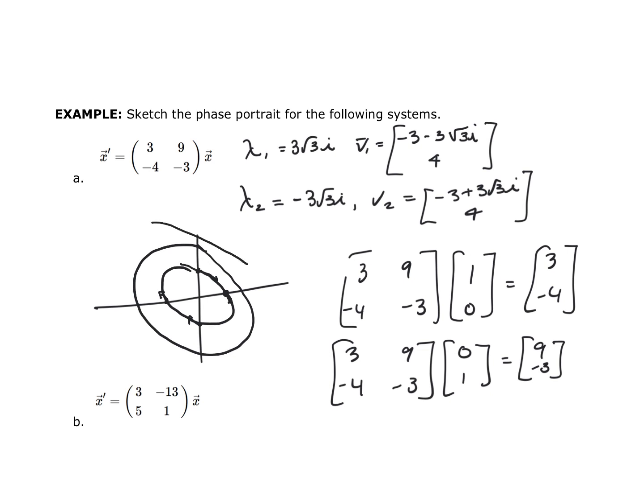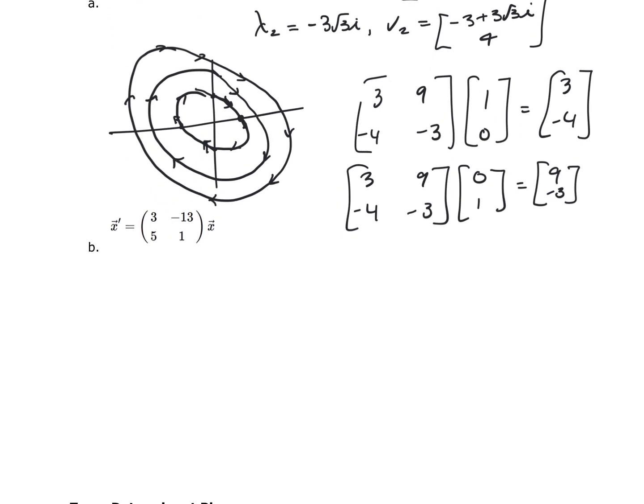Poorly drawn. Keep your eyes kind of closed. And you can see that these are lovely concentric ellipses going in this direction. And again, very little calculation is needed to get an idea of how these are moving. And this, of course, is a center, and it is stable. Let's take a look at our next example.